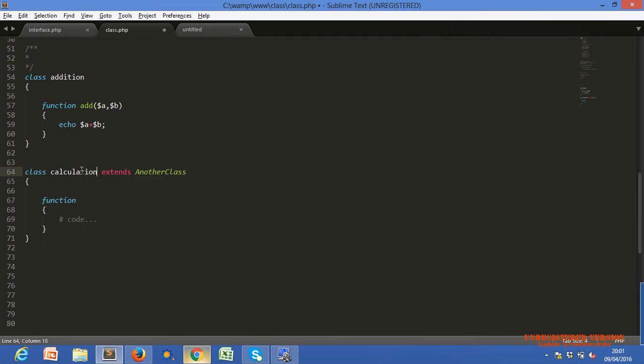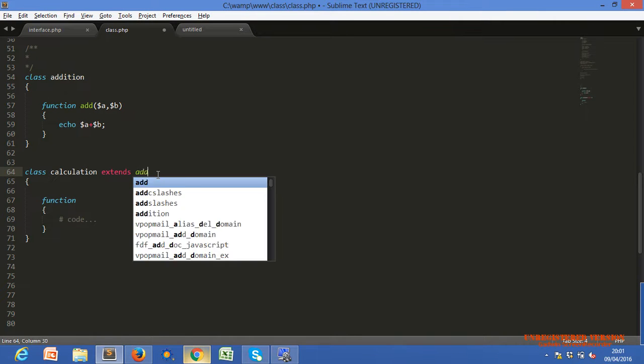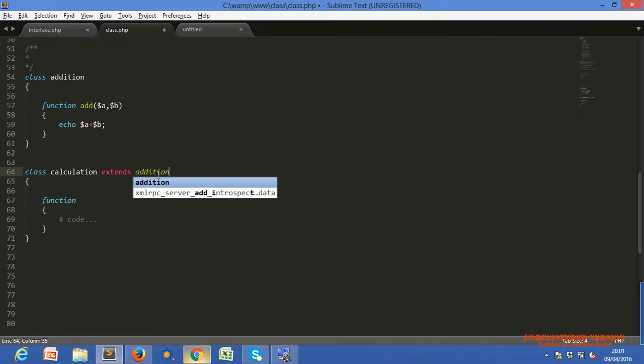You can give any other name, but just extend Addition. So what I'm doing is acquiring the functionality or behavior of our Addition class into that Calculation class.